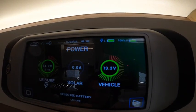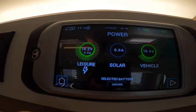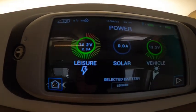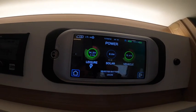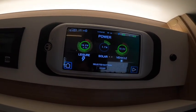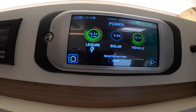You've got power, so you can view your leisure battery reading, and you can see it's charging as it's got the charging symbol. Take the hookup out to get a true reading of your batteries, as on hookup it will give a false reading because your charger's then putting more power in. You've got your solar panel, which will go to sleep when the vehicle is hooked up, because hookup's bringing in a bigger voltage that the solar panel can't compete with.